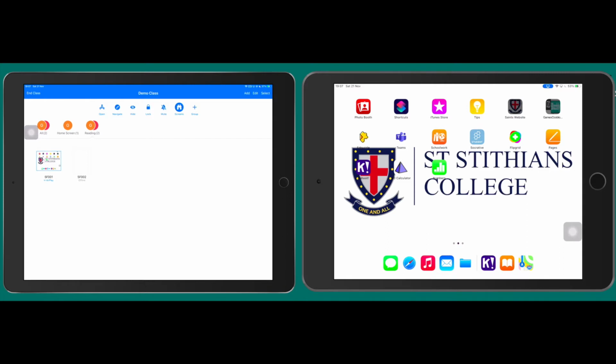And then being able to go in and monitor and see what a student is doing, and see something they're doing on their screen, be able to lock their screen, or navigate them somewhere else, or physically walk up to them and say, I see that you're on this task, is there a reason that you're here, how can I support you? So Apple Classroom is incredibly powerful, but it doesn't just end there.